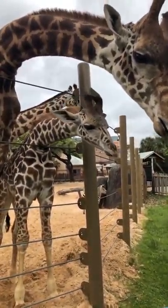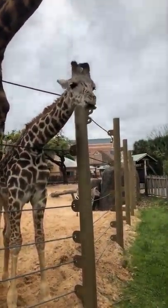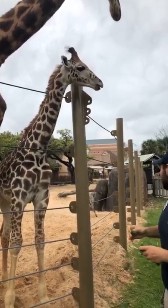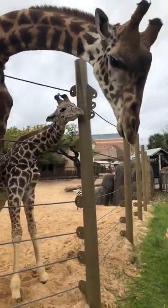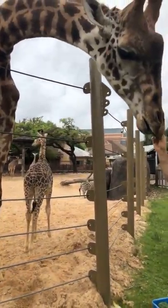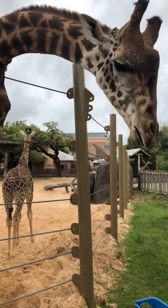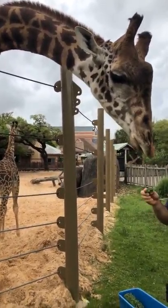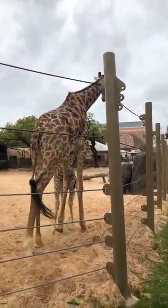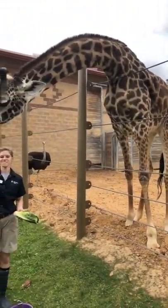Kapuki has actually formed a really interesting little relationship with Bobby. Kapuki is kind of like the boss of the whole herd — she kind of runs the place, even though she's pretty short compared to everybody else. She's a full grown Grant's zebra, also known as a common zebra. She and Bobby have this really cute relationship — she just took a shine to him, probably because he was about her size. She has a soft spot for him, so he gets to do a little bit extra than maybe the other giraffes as far as who gets to own what part of the exhibit.